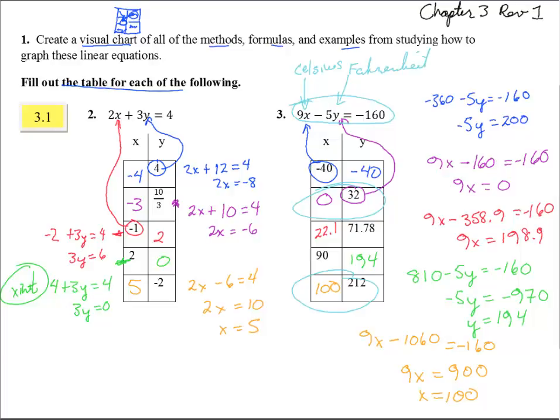If you are familiar with those formulas, if we were to solve for y, we would subtract 9x. I just need to do this down here really quick. 9x minus 5y equals negative 160. Subtract 9x over, and I get negative 5y equals negative 9x minus 160. Divide both sides by negative 5, and I get y equals a positive 9/5 x plus 32. And if you recall, I don't know if you will, but if you were to put an F right here and a C right there, this is the formula to transfer Celsius to Fahrenheit and Fahrenheit to Celsius.